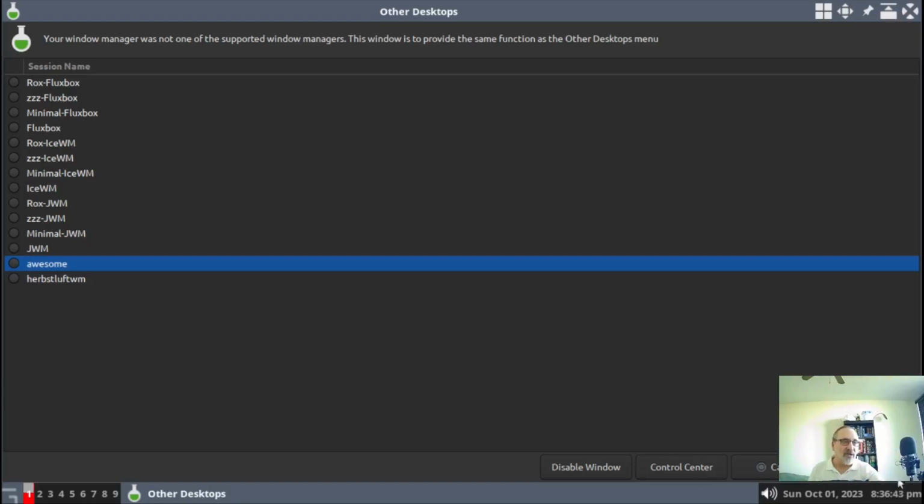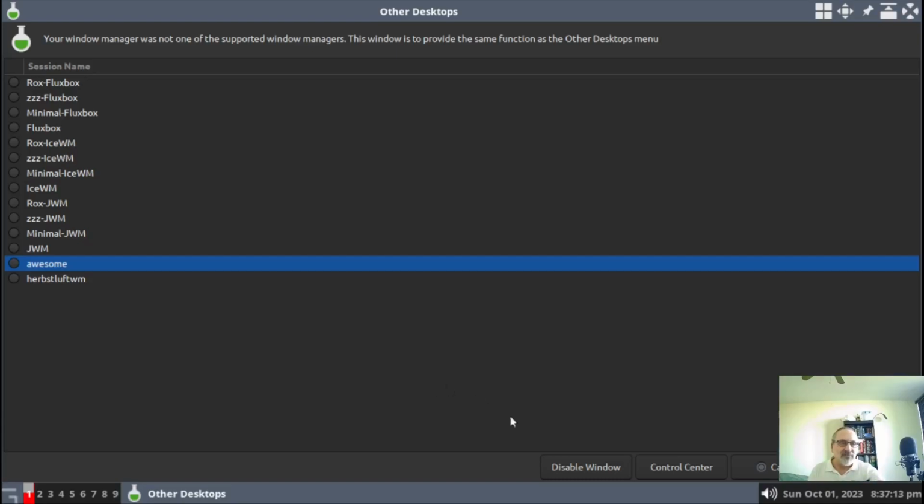And you can just OK it. If you don't want it to pop up, you can disable the window. If you disable this window, it won't pop up anymore when you're logging in. But if you change your mind after the fact and you want it to pop up when you log in, you can do it, but it's a little more complicated than just pushing a button. You're going to have to go into some configuration files and change things, and I'm going to show you how to do that as well.